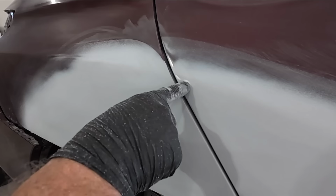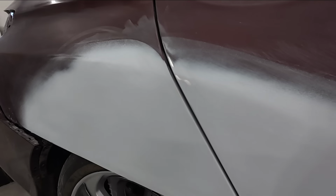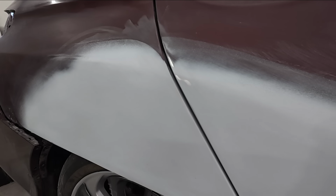So if you look closely here, all is nice and smooth. We'll block it with 600, but there's some bare metal, and there's some body filler. I'm going to throw a little primer right on this area, and then we'll block it with 600, and this will pretty much be ready to paint.